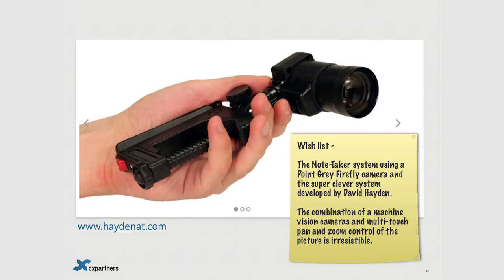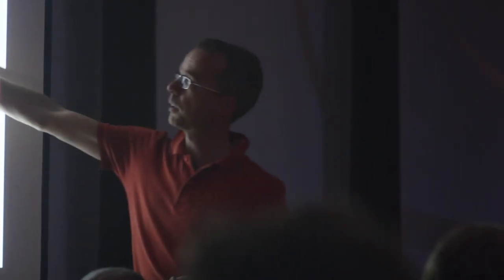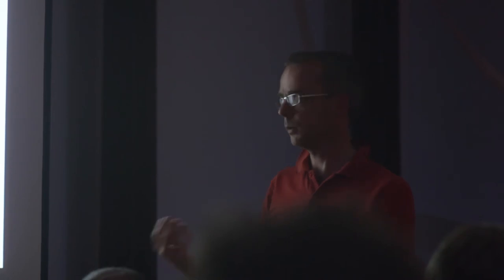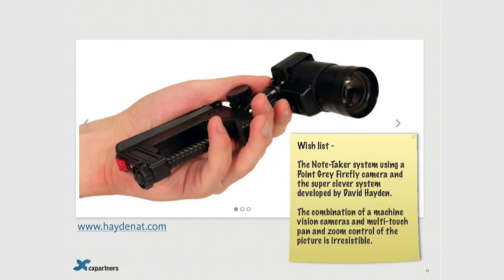And this is a guy who's taken one of these cameras and made a piece of software allied to a camera and a lens, called Note Taker. He's got poor vision in one eye and restricted vision in the other, and he used it in a lecture theatre so he can record a lecture. The camera will take a pin-sharp picture of a chalkboard or whiteboard and record it. He can make notes at the same time, in sync with the video, and it records audio, in sync with the notes and the video. So you can pan and zoom the picture remotely from your Mac. It's a Mac thing. I haven't got one of these. They're about $350, $400 or something.